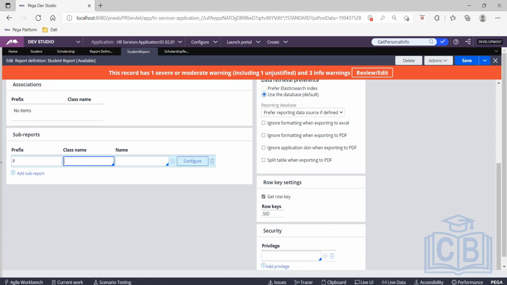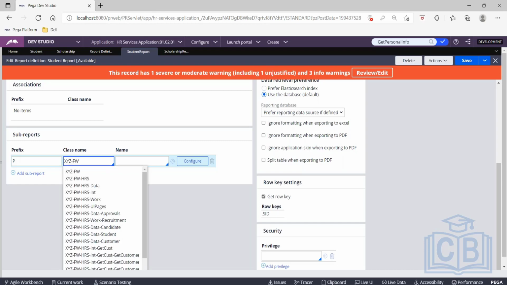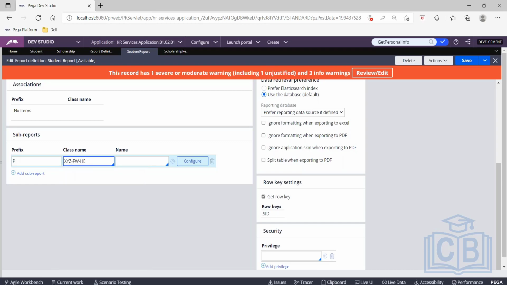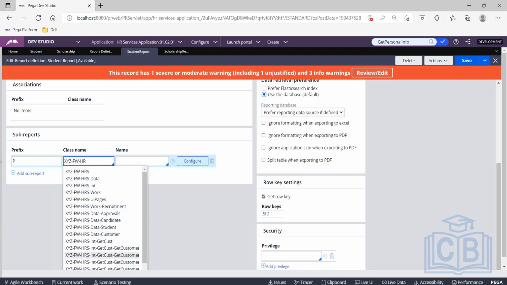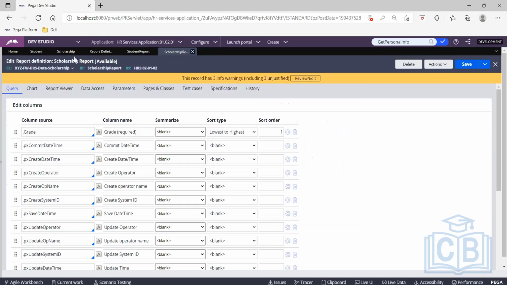First, I would like to define a prefix. And what is the class you're looking at? XYZ, FW, HR, data-. Where is my scholarship?